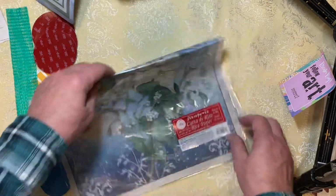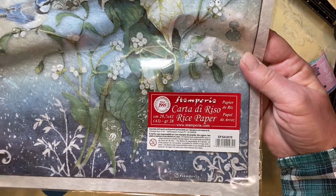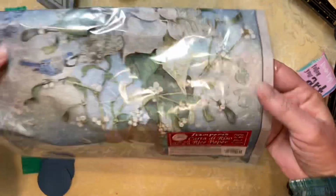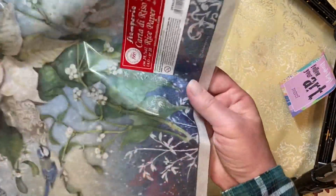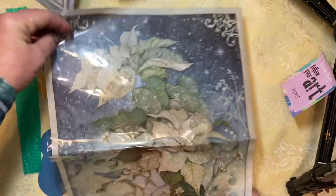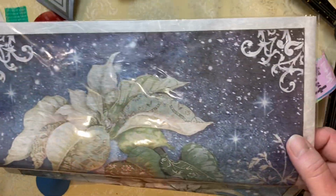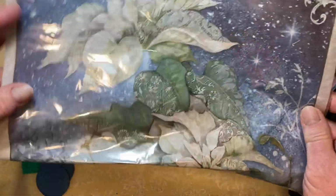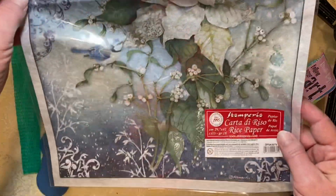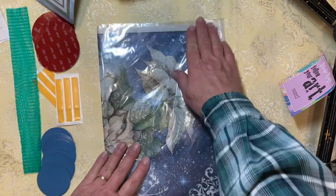And then there is a piece of rice paper. This is, I don't know, 29.7 centimeters, maybe by 42 centimeters. Not 100% sure, but that's about maybe 8.5 by 11, maybe, top and bottom when it's folded in half. But this is just a really beautiful piece of rice paper. And it is Christmassy, but definitely can be used for other things too. And it can be used in collage, or you can use it to just make some type of a piece of artwork. I thought that those were just beautiful. So there's one piece of that.